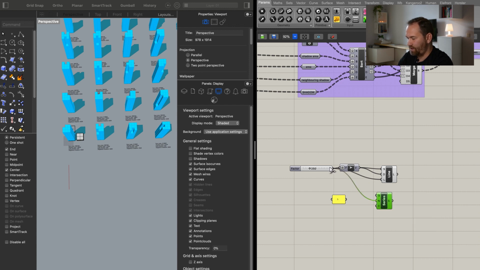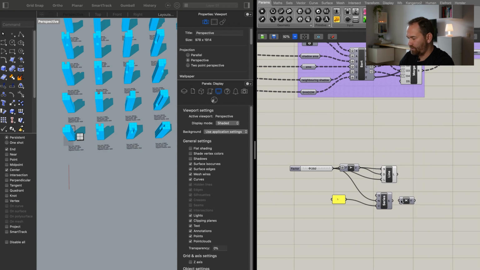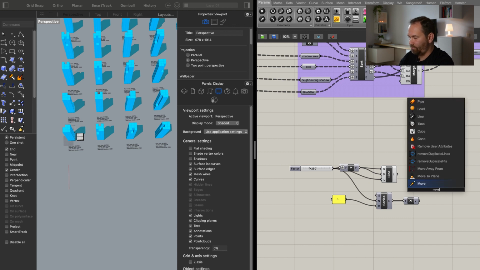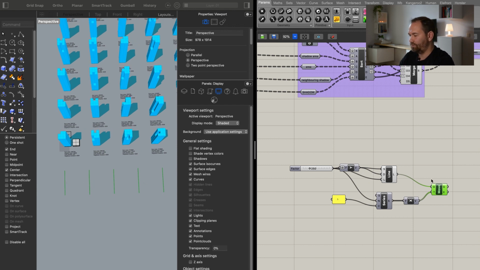The step will be 250, the count will be 5, and this will give us the x coordinates, so to say, of these lines that we want. We can pass them to unit x vector, so that we can use this vector to move, and then we can move the line we have with this vector. So here we have 5 lines to display our solutions on.